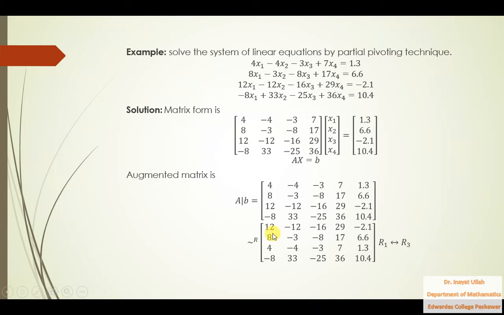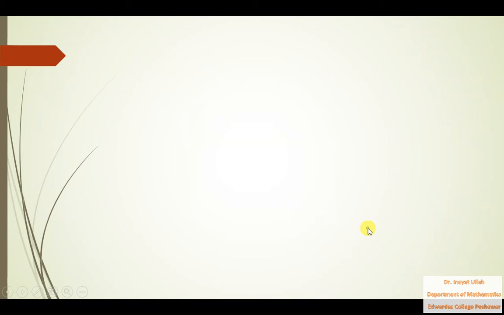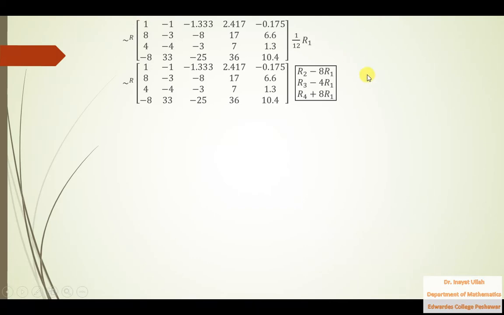So that is the first step in partial pivoting: select the row with the largest pivot element, and that is 12. Now secondly, for our convenience, though not necessarily important, we will make this element 1. How could we make this element 1? By multiplying this whole row by 1/12. So multiplying row 1 by 1/12, that becomes 1, that becomes -1, that becomes -16/12, and so on; decimal notation will be given to you. In this slide we see that the first row has been multiplied by 1/12 to get all those numbers.